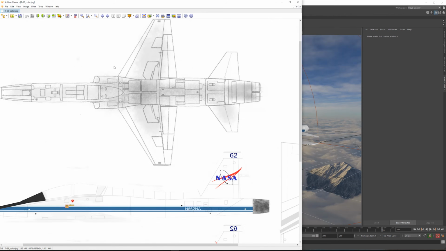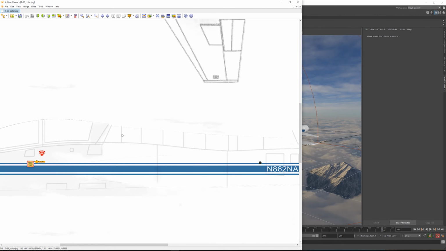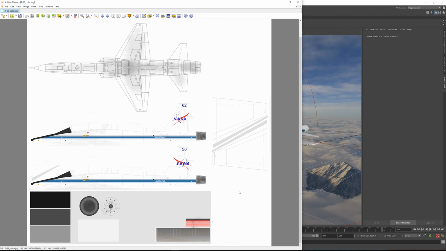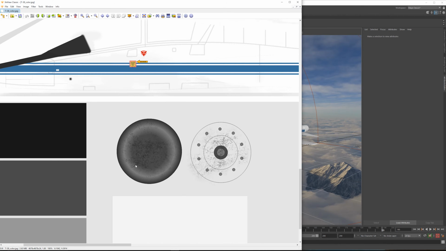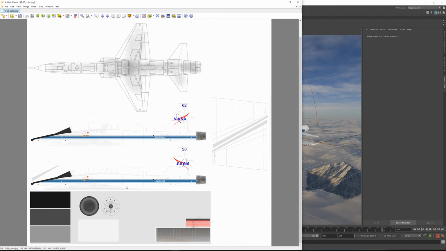So this is from a blueprint. This is the underneath side, which was not originally in the map. And I also added from a blueprint these panels here. And I added a NASA version of this. Now the proportions of these are not all the same, especially with some of these larger objects here. Like this is for the gear, but the gear is not viewed in this. So I just left them in the UVs, but they're not being used in this version.